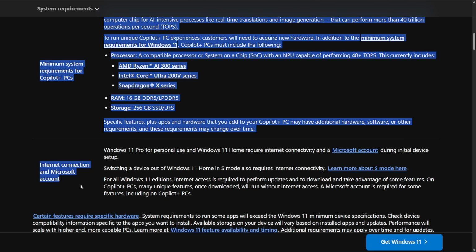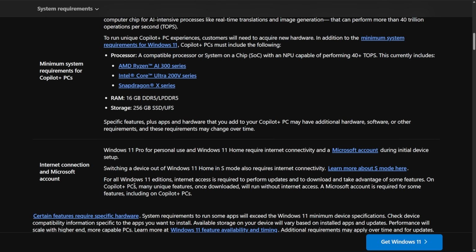And of course, you need an internet connection to sign up your Microsoft account. I'm going to say there are ways around having a Microsoft account and linking your email to that account, because that's just another gotcha that they want everyone to have a Microsoft account. Go check out Chris Titus Tech's latest video. I'm going to put that in the description below on how to bypass that as well. If you're going to Windows 11, no, that's not your only option.